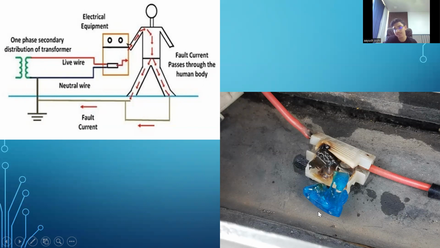And this is how a melted fuse looks. There's a circuit breaker inside this fuse, and if the current flowing through is very high, suppose this was a 10 ampere current flowing through, and then there's the 7 amp fuse and a 5 ampere lamp in the front, the 10 amperes is too high for the lamp, so the fuse melts the wire because it registers it as a higher current than its rating.